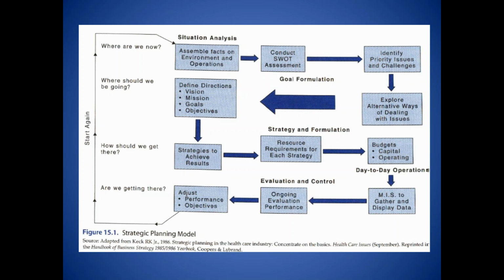Then once we get through the formulation stage, we're ready to start talking implementation. Frequently, we have to have some sort of management information system that can gather and monitor data. We do ongoing performance evaluation, and then we do some adjustment. And once again, in all the systems, we talk about using the outcomes as feedback to go back and start over based on the successes as well as the failures of our initial implementation strategies. So that's just an example of one of many models that could be used for strategic planning.